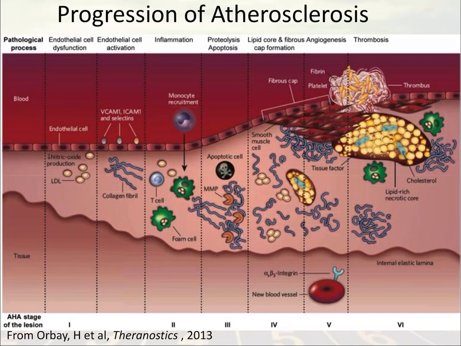Okay, so that's the progression. This slide here is a very nice depiction of that progression of atherosclerosis. So this is the healthy right here. Okay, that's the healthy vessel, and then we're working ourselves this way. This is looking at endothelial dysfunction. Okay, the first step. All right, so we see decreased nitric oxide production. We see a buildup of LDL. Okay, this LDL is also going to be getting oxidized.